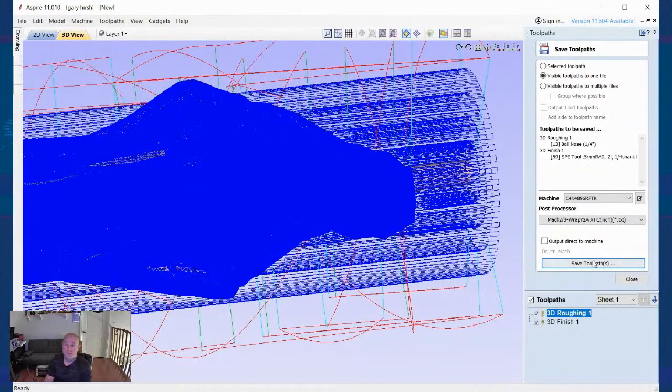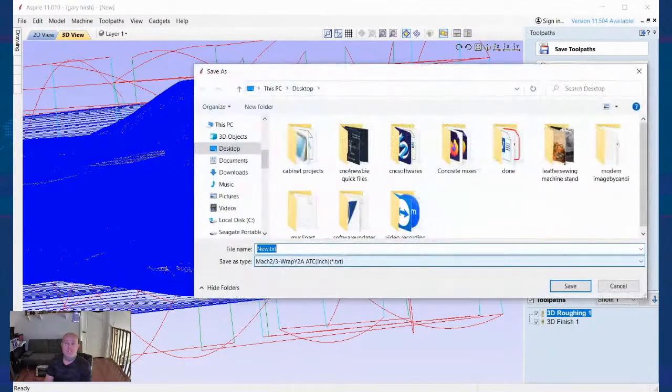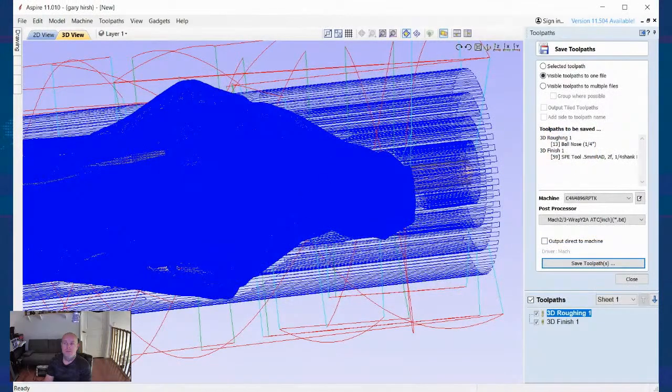It is what it is. Okay, so we go to save toolpaths, say new, it's saving. Let's go to UCCNC.